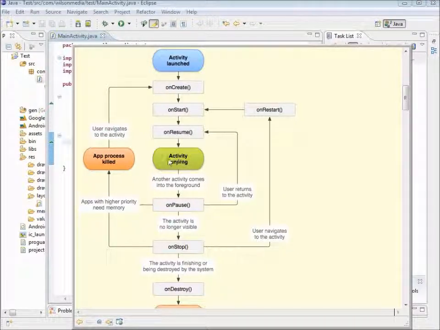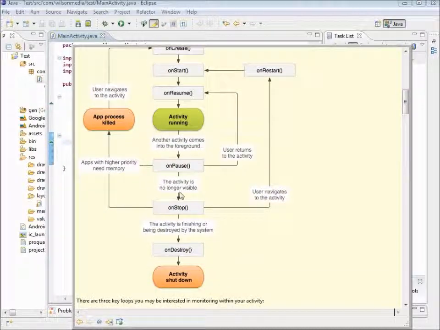And then say you start up another activity or you start another form, then this activity goes into the background and the other one comes into the foreground, at which point you get the onPause. And then if somebody hits, say, the close button, they force your application to close, or your application goes back into the background and stays there for a while and the operating system says, I don't need you anymore, I'm going to destroy you to save memory, then your application gets killed.